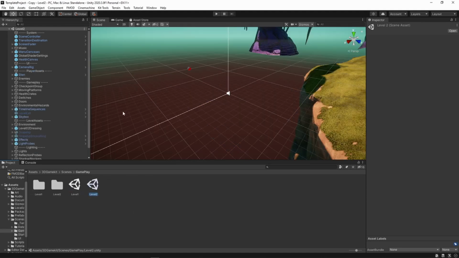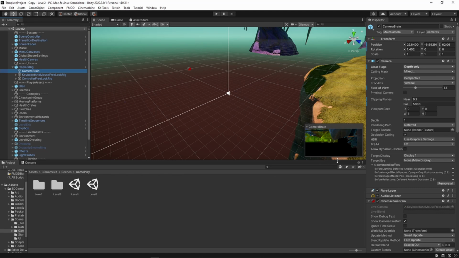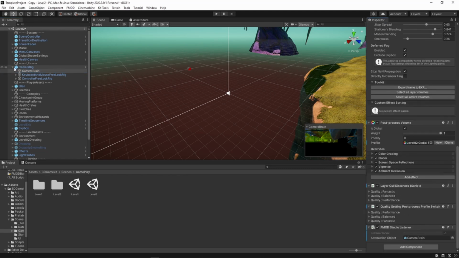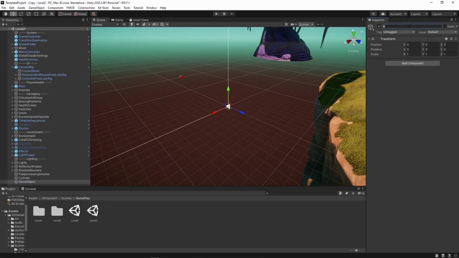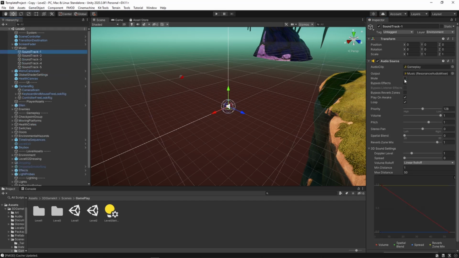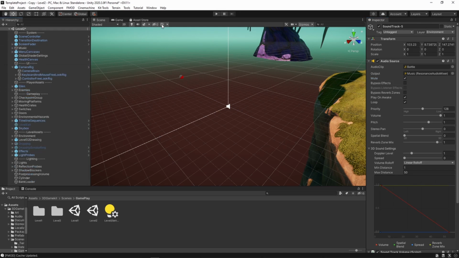For our initial scene setup, let's make sure we have an FMOD Studio Listener component in our scene and an object to manage the loading of our FMOD banks. I'll be placing my listener on my primary camera and creating a standalone object for bank management. Additionally, I'll be muting the default implementation of our level music because I haven't disabled all of the stock audio in my scene. You can feel free to ignore this step if you have. Let's also make sure our banks are properly assigned in the FMOD Studio settings window, just in case.